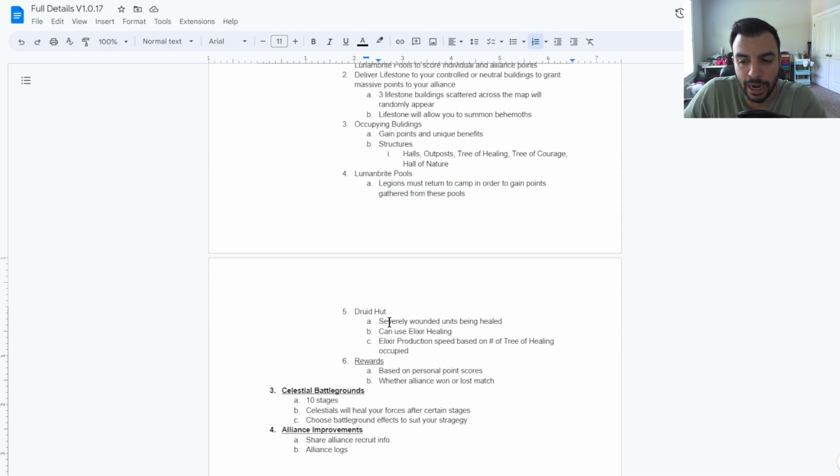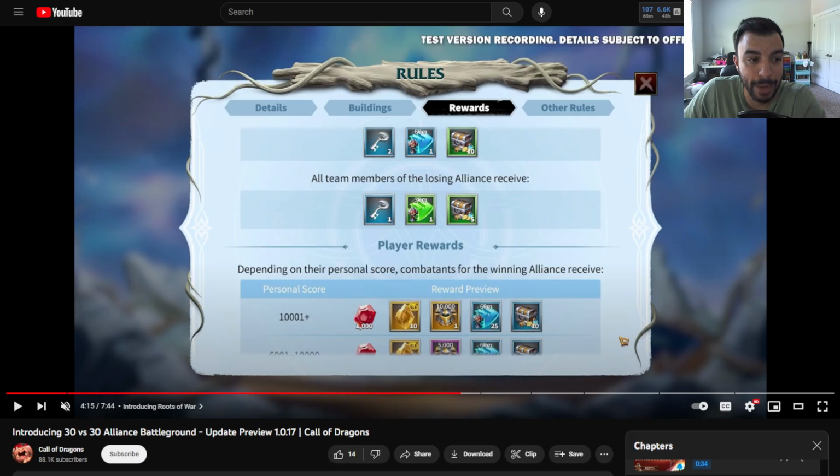Then you get to the Druid Hut, which, from what they're saying, is where the severely wounded units will be healed. You can use Elixir Healing. On top of that, your Elixir production speed is based on the number of tree of healing structures, buildings, that you have occupied. Then we get to the last one, which is rewards based on personal point scores, and then also whether or not the alliance won the match.